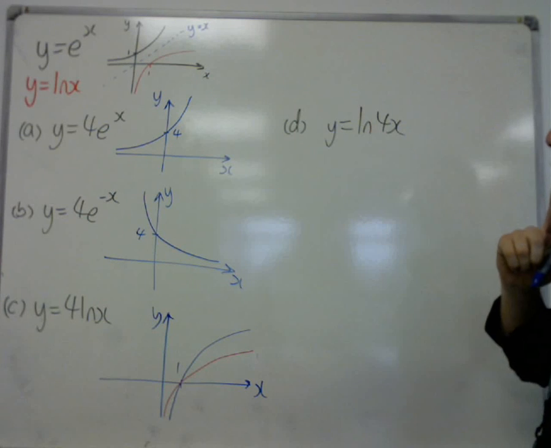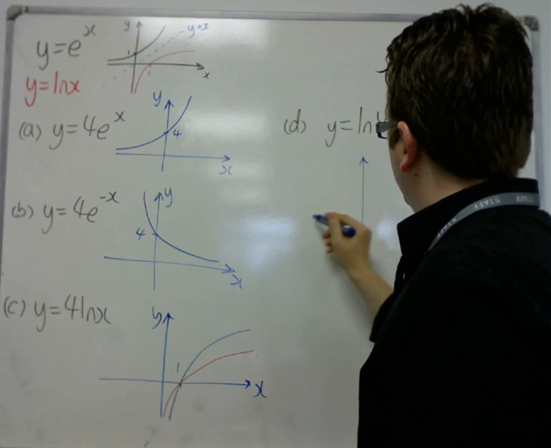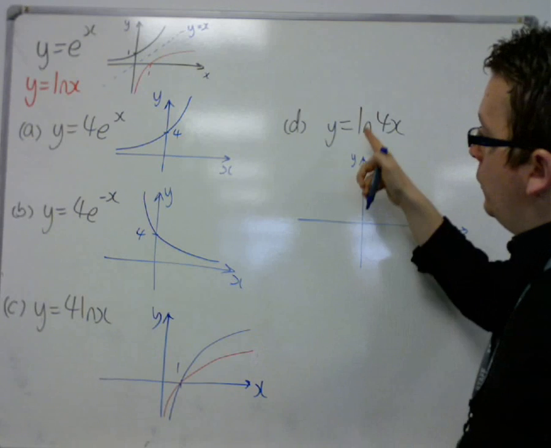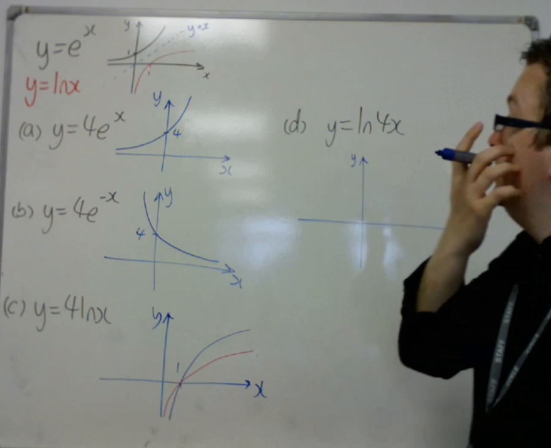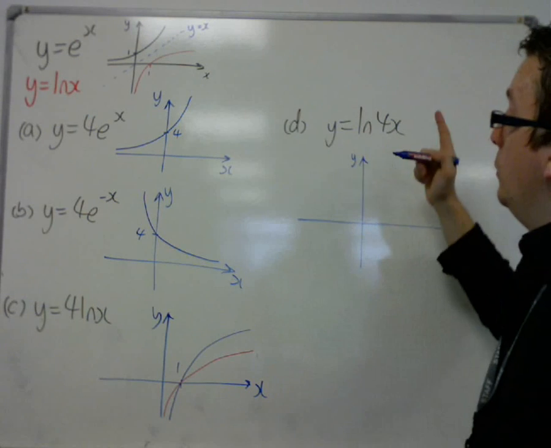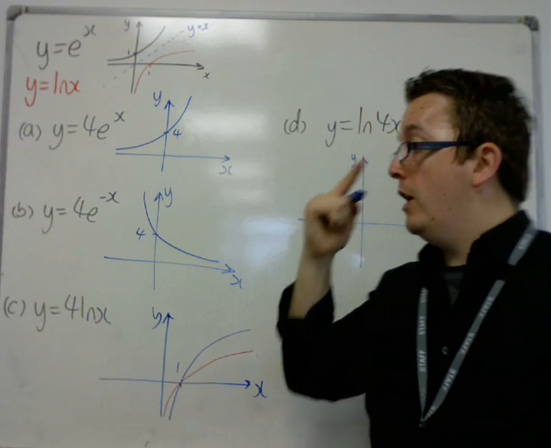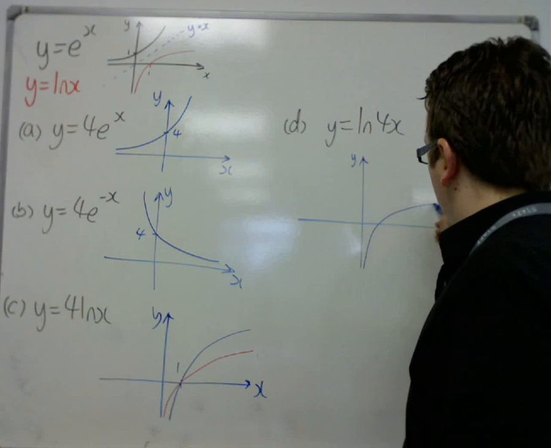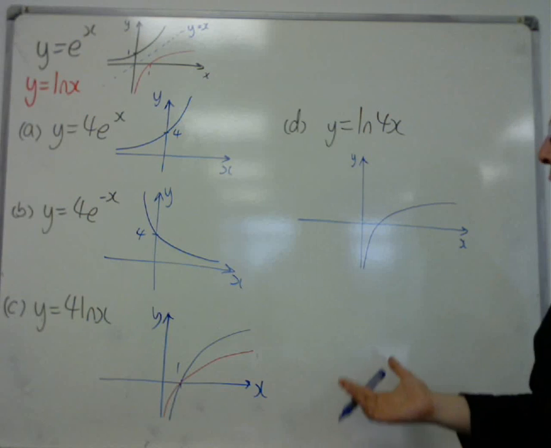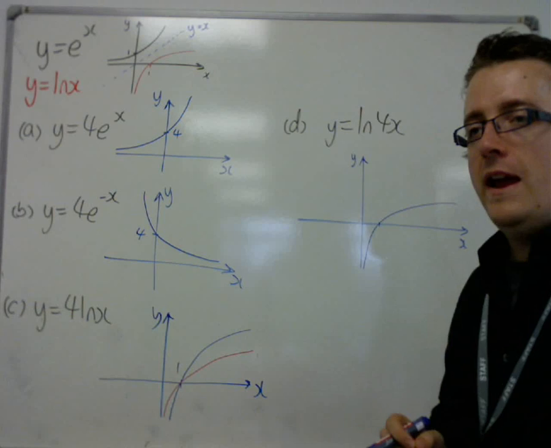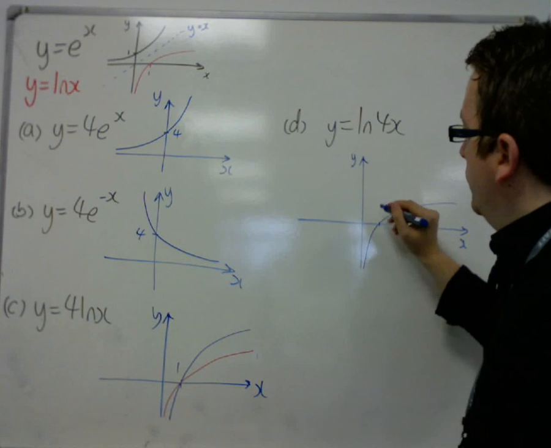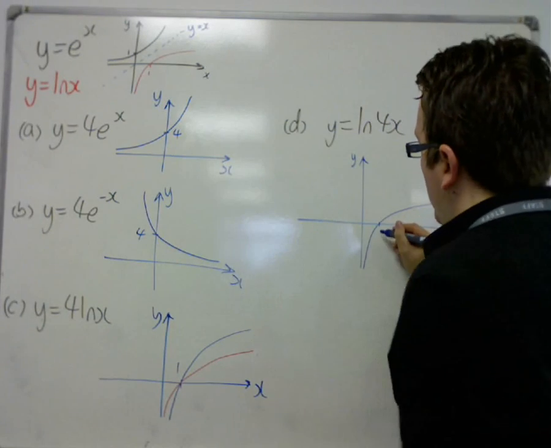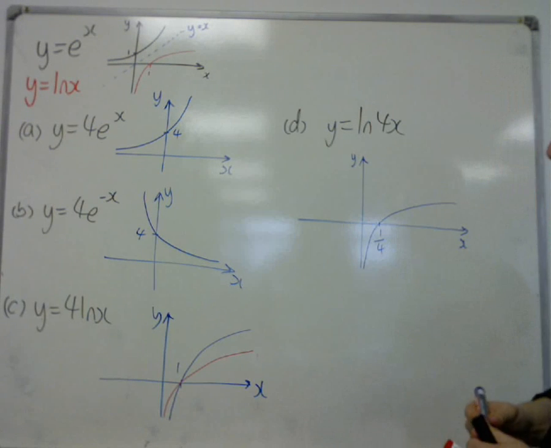Now, the last one, y is equal to log of 4x. Now, this is also a stretch, but this isn't in the y direction, because the constant I'm multiplying by is inside the function. So, x has been replaced with 4x, so this is a stretch in the x direction by a factor of a quarter. So, now, it kind of looks, well, it's difficult, because they're all going to look like log x when I originally draw it, but it's really identifying where it is crossing the x axis that is changing. So, instead of crossing the x axis of 1, because it's been stretched by a factor of a quarter, it is now going through 1 quarter on the x axis.